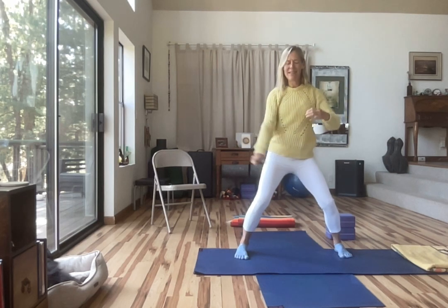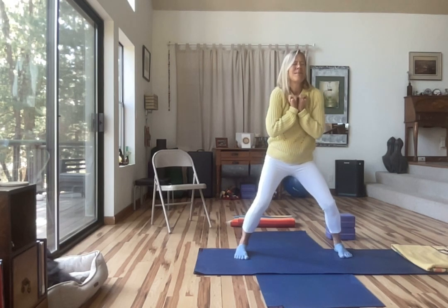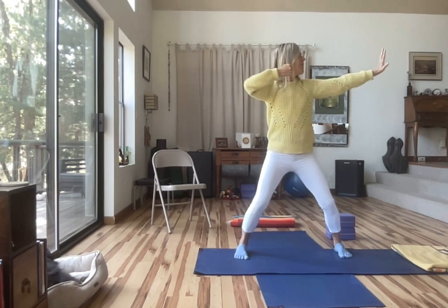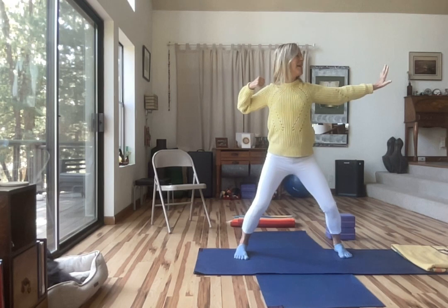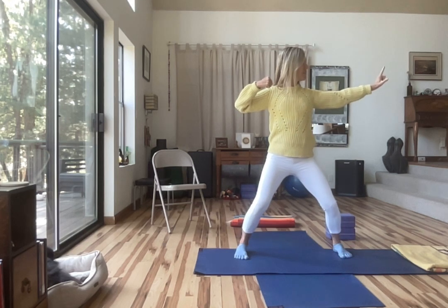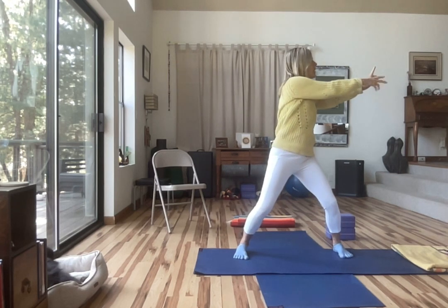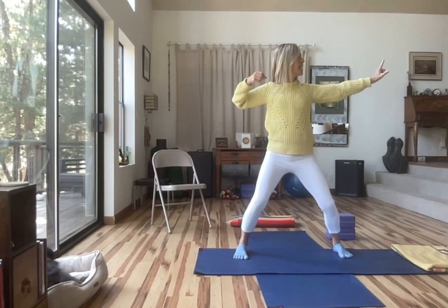And then release the arms back to back, the hands, fingers around the thumbs, and press out the right arm. Draw the left elbow back and pause, circling pinky, ring and middle fingers into the palm. Relax the shoulders. Feel the strength of your legs as the feet root. And exhale, left arm forward, and inhale, draw the bowstring.